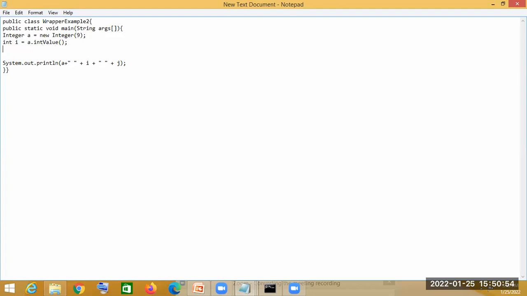This is the explicit conversion, converting from Integer to int explicitly. For explicitly doing, we can do that, but we can also directly write it. This is the unboxing concept.